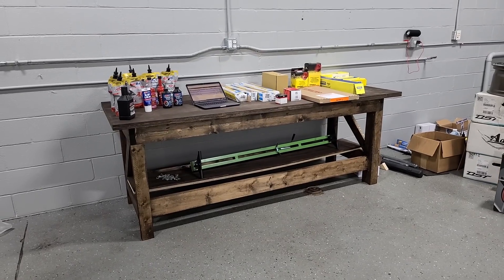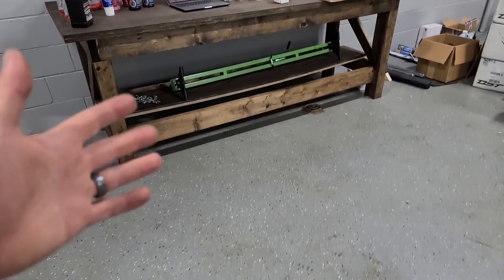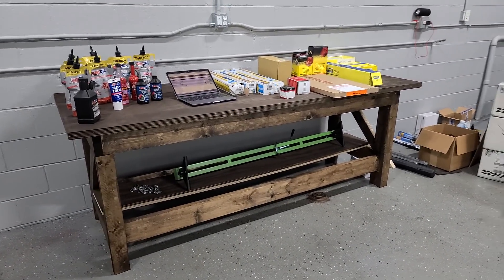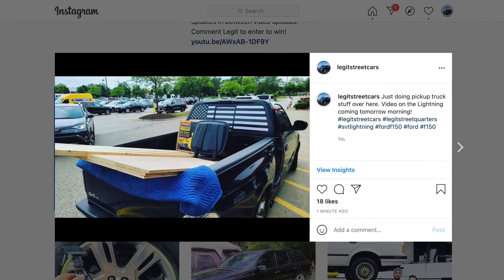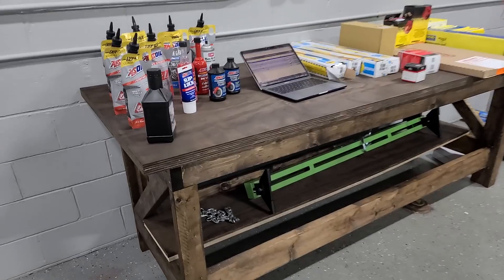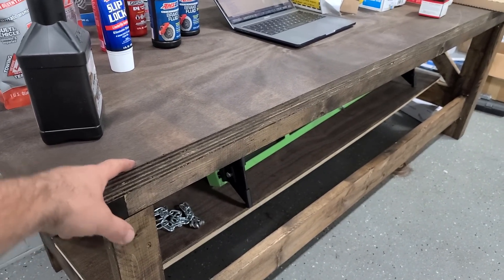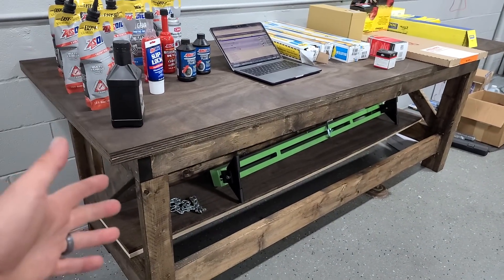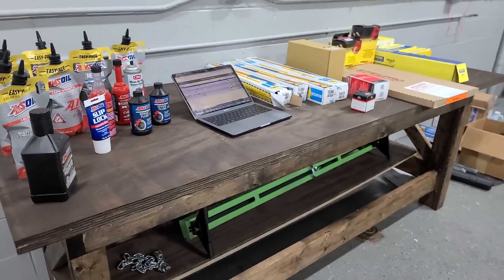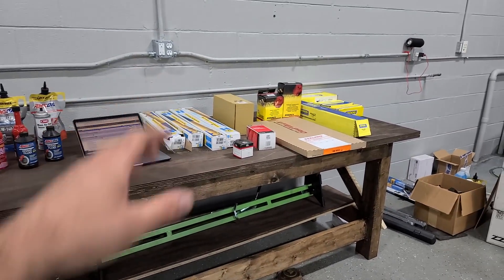Before we go outside and work on the lightning in the heat, I want to show you guys my new table. So many of you give me crap for working on stuff on the ground. My friend Steve came by and helped me build this — he was definitely the brains of the operation. I picked up the materials in the back of the lightning. This thing is an absolute beast. We built it in one night: two three-quarter-inch pieces of plywood glued together, three by eight, stained in dark walnut. Very, very sturdy — I'm going to add a stainless steel top and a vise as well.